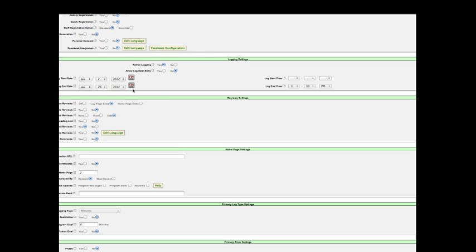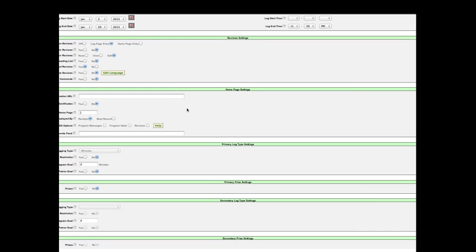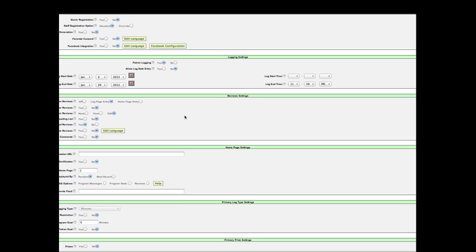Neither one of these programs have the prize eligibility set up, meaning I have not set a range as far as when they're going to start earning their prizes. So when you attend the 201 session and the 301 session, make sure you pay extra attention to those sections on how to set up your prize configuration so that your patrons can be notified of when they've earned their prizes.